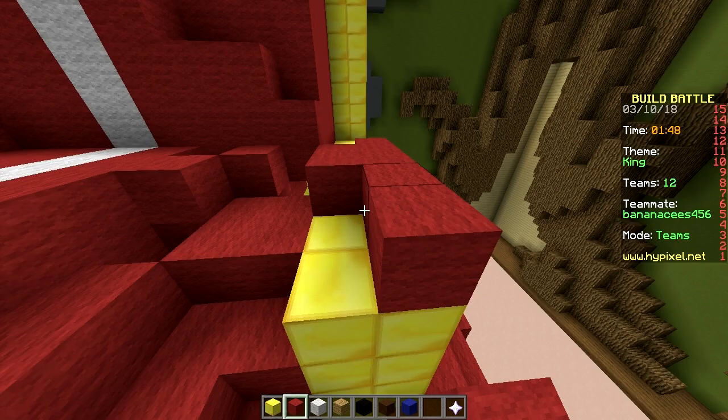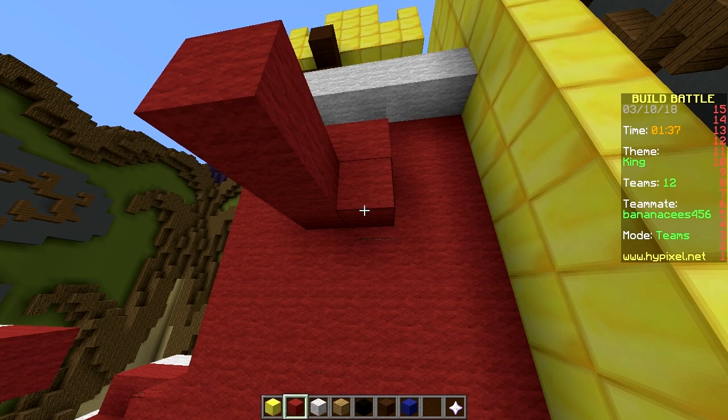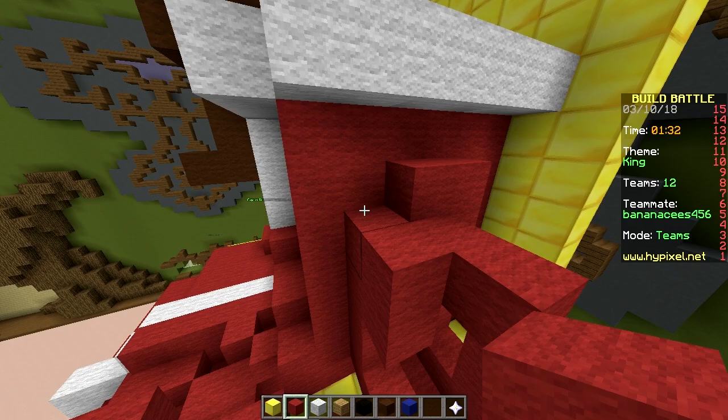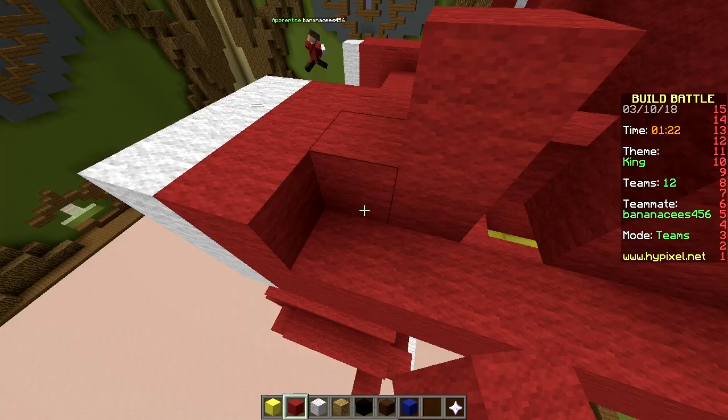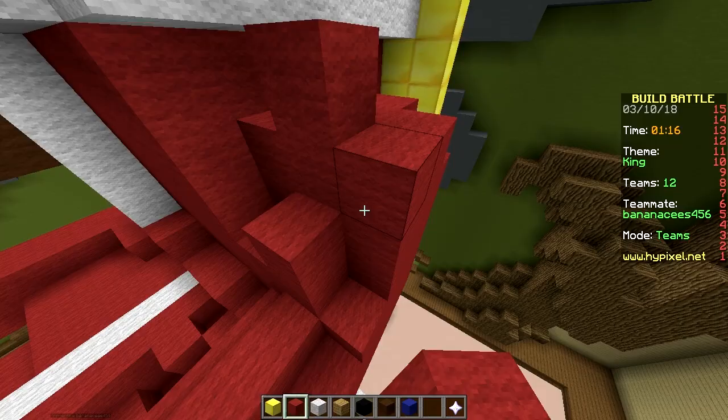Alright. Wait, do kings have staffs? I think you're being confused by wizards. No? Well, they hold something. Maybe it's a spear. I don't know what it is, but they definitely hold something. Yeah, they hold a lot of power. That's not what I meant. The power is in my hands. Well, I'll just make him hold the staff, because why not? It looks cool. Make him a wizard. Again, not a wizard, a king. I'm not so sure anymore.